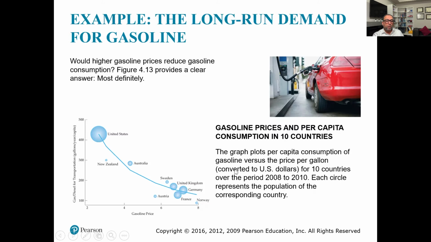The same is the case we can see here for gas. This graph is very interesting. If you note the size of these round balls, it reflects how much they are consuming. So would a higher gasoline price reduce gasoline consumption? This figure provides a clear answer: most definitely. It shows gasoline price and per capita consumption in 10 countries. The graph plots per capita consumption in gallons by this balloon.